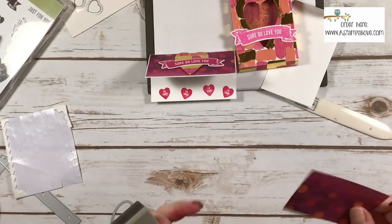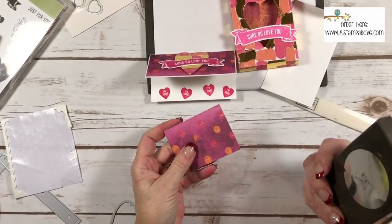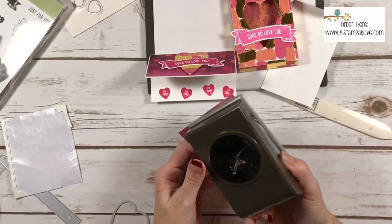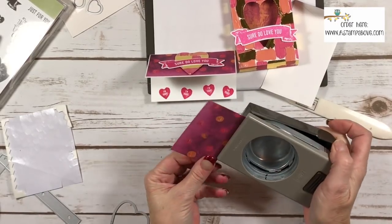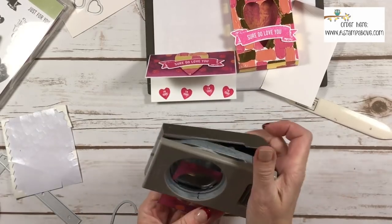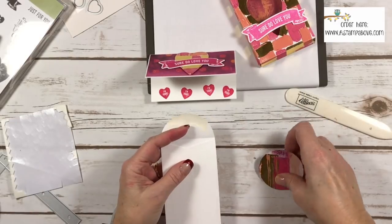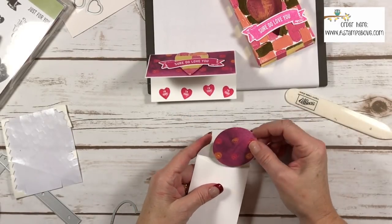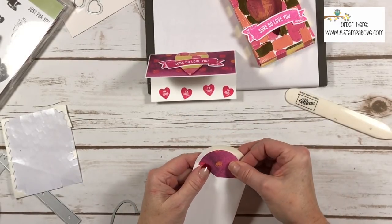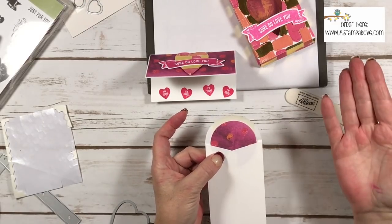And last but not least, I am bringing in my 2 1/4 inch circle punch. I'm gonna punch out a circle, and I'm gonna show you something really cool. These circles are the perfect size to line your envelope with. Look at that. Isn't that just the bomb?